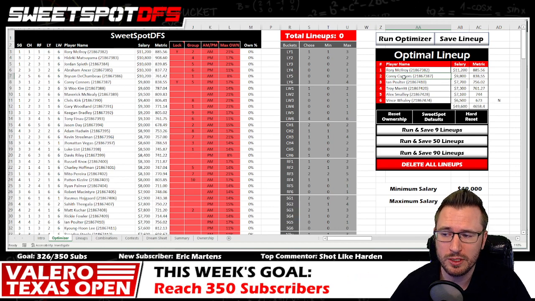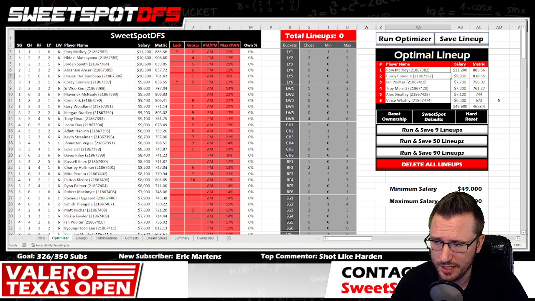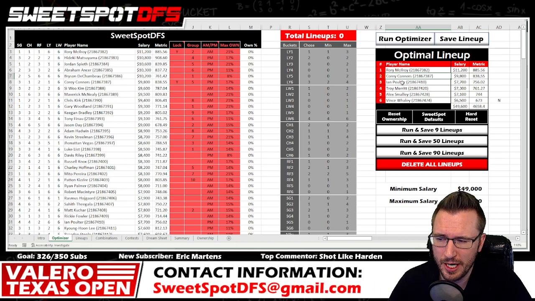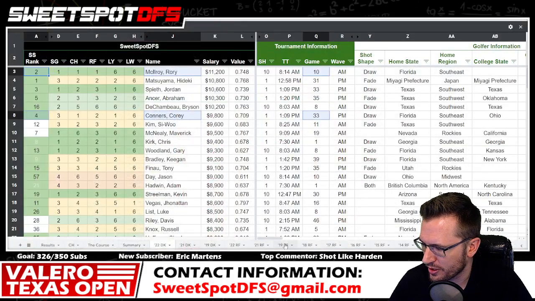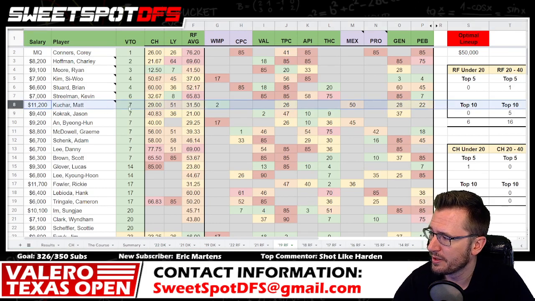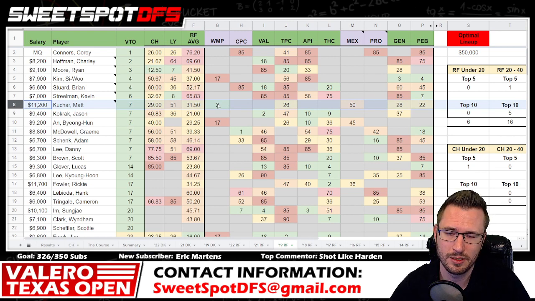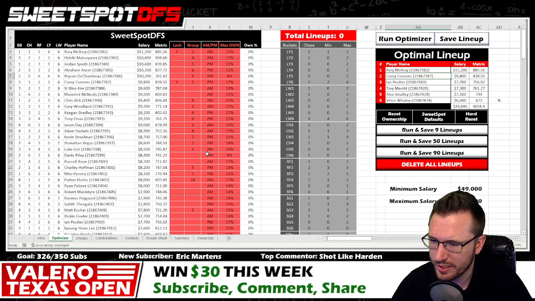History has shown that it's okay to play a golfer that goes into the top 4. Matt Kuchar was in an optimal lineup here a couple years ago when he finished 4th or something like that. So don't be afraid to play Corey Conners. And actually, let me just validate that information. I go to 2019. Oh, Matt Kuchar right here. Optimal lineup. Finished 7th here. He was 2nd in that match play. So I was close. I remembered it somewhat.